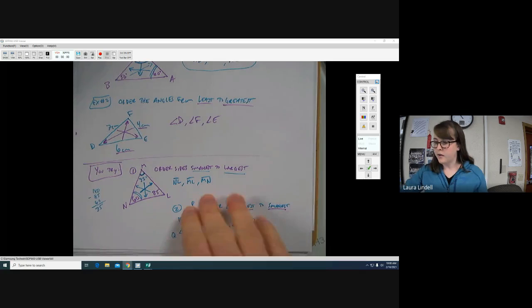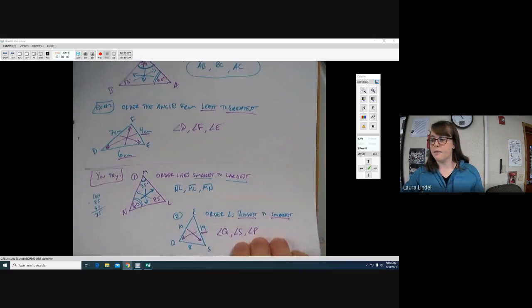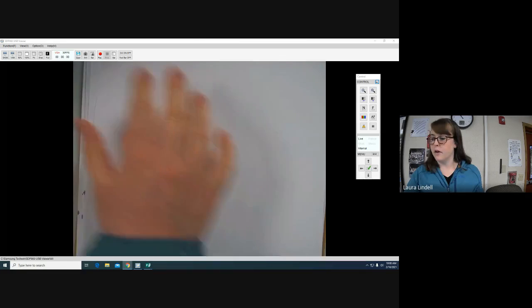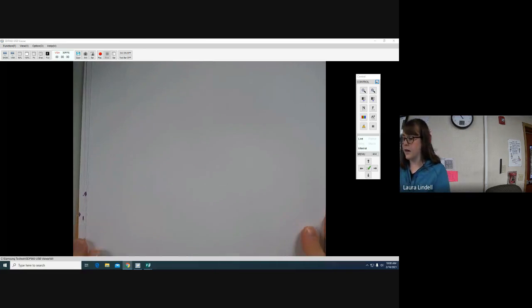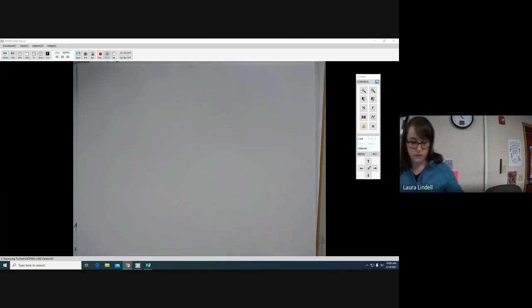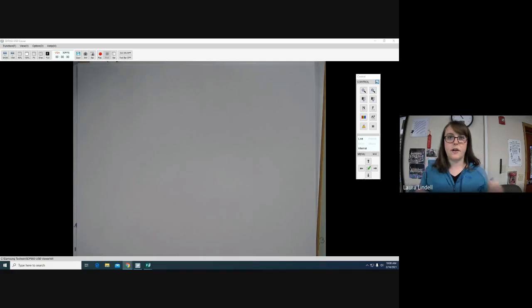And so for the triangle inequality, when we first start talking about that, if you have a ruler, great. If you don't, you can still get kind of the same idea from it. But we're going to do a little illustration here real quick. And we're also going to do a little bit of just kind of thinking about things.